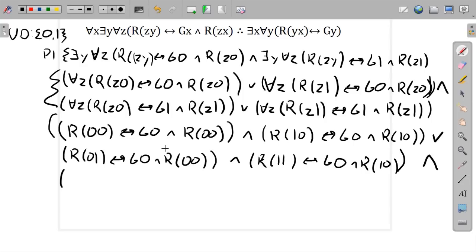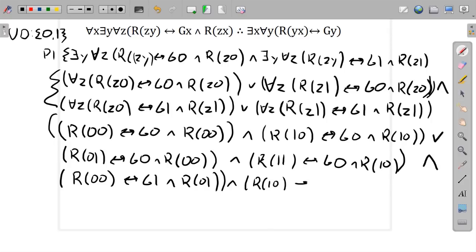Okay. So we're on this one. So R00, if and only if G1 and R01. And R10, if and only if G1 and R11.